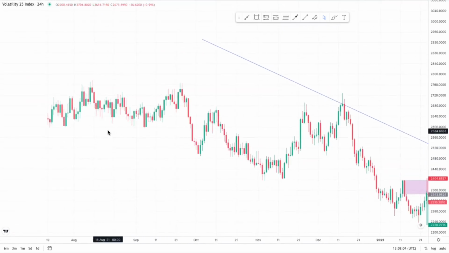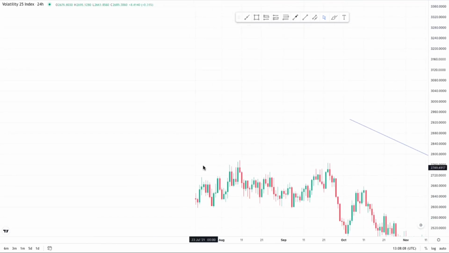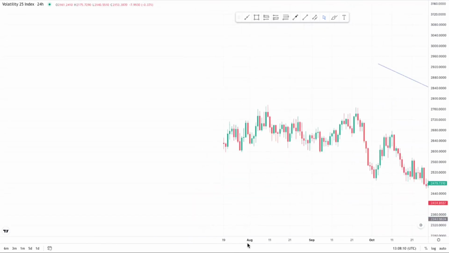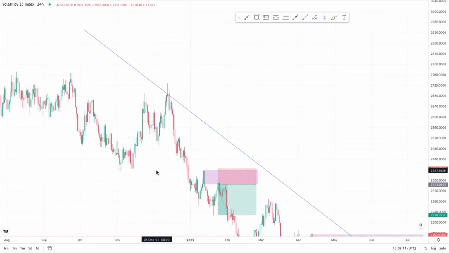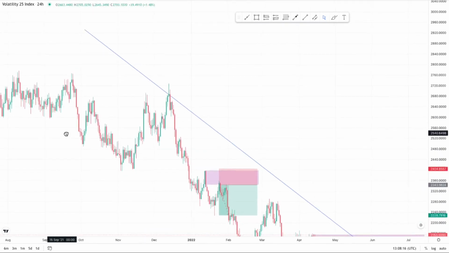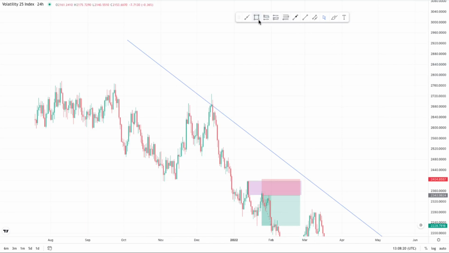Okay, let's look for another order block that we could trade in a downtrend scenario. So every market has got order blocks, and as you analyze the charts, you have to make sure that you understand the concept behind these order blocks. As you can see, this was an order block right there.